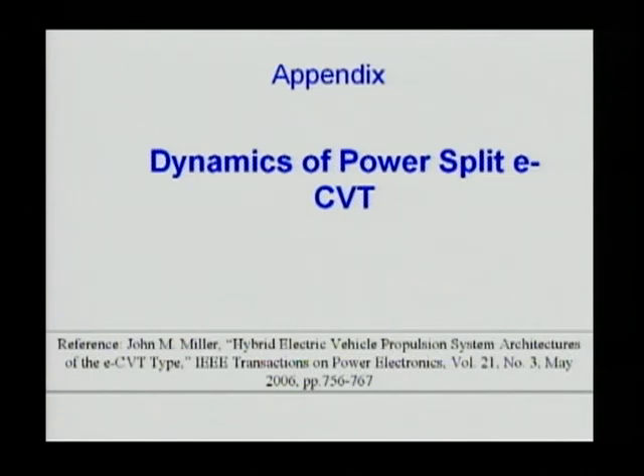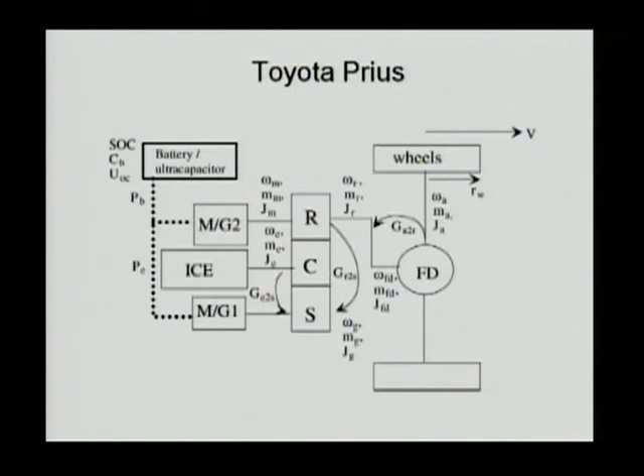We touched this topic a little bit earlier. I mentioned at that time that I wanted to discuss the details of the two-mode hybrid and how it operates. In the earlier discussion of HEV operation, we only focused on steady-state operation and neglected all the inertia and losses in the gear systems. In fact, in the planetary gear operation, each gear will have its inertia, and all rotating components — whether the drive shaft, axle, or motor shaft — will have inertia. With that inertia in place, the relationship is not the same as what we saw in steady-state. We will look at three different types of electrical CVT operations: the Prius, the Camry, and the two-mode hybrid.